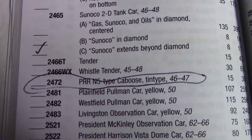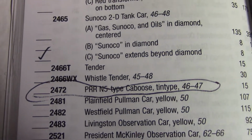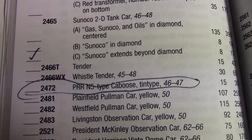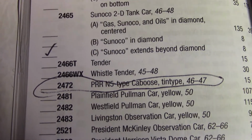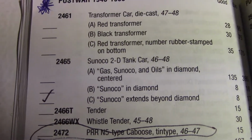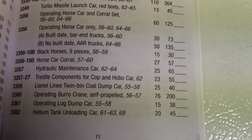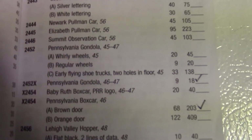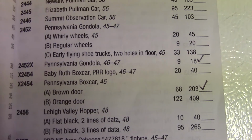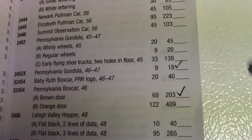See, here it is outlined in a very crappy outline I drew. PRR N5 caboose tin type, 2472, 1946 to 47. That's the caboose I need to get in order to finish the entire set. Now, what's interesting is there's the 2465, and then on the next page over, down here somewhere, where is it? No, it's the other page. Silly me, I forget. Anyway, there's the 2452X Pennsylvania gondola, which is on the opposite page of the tank car and the one car that I need.